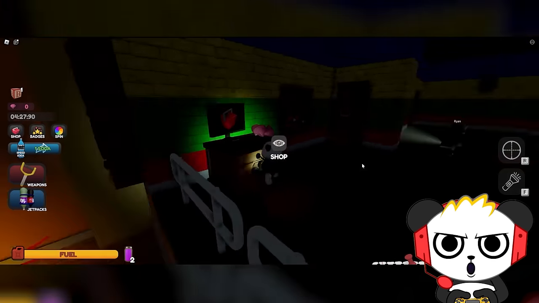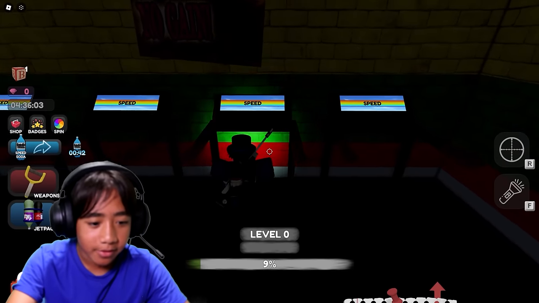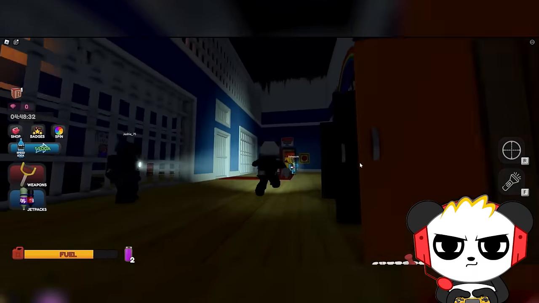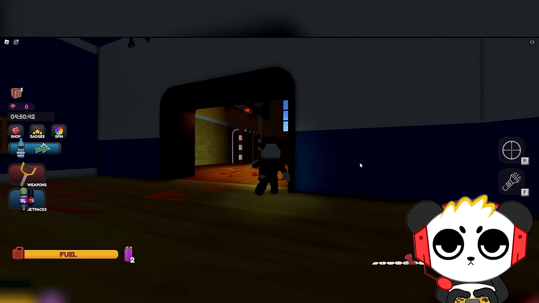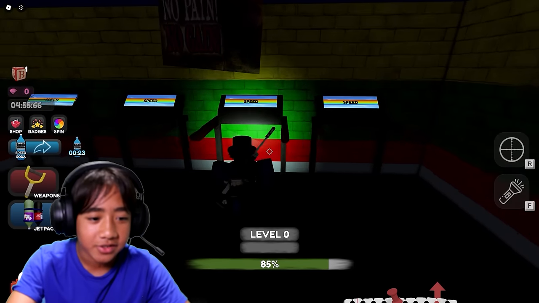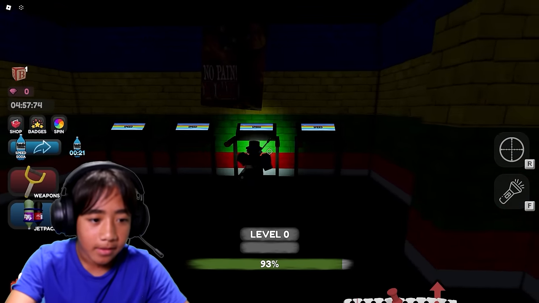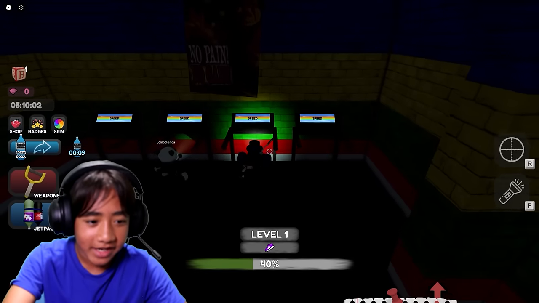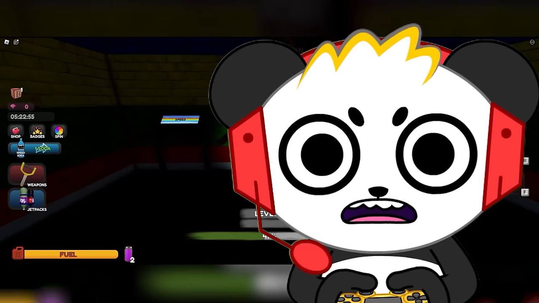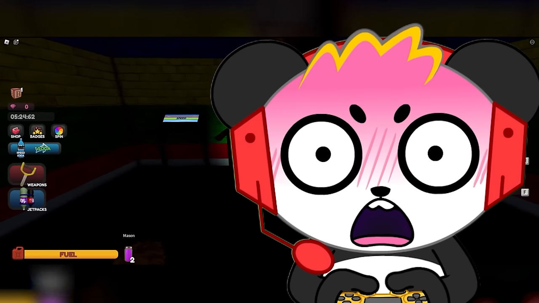Maybe you should go find the treadmill. Oh, I'm level 0. I'm too fast for the treadmill. Where's the treadmill? It's up in the area where we fixed the generator and pressed the button. Okay. I'm just training so that granny doesn't get us. Is granny gonna pop out at some point or something?